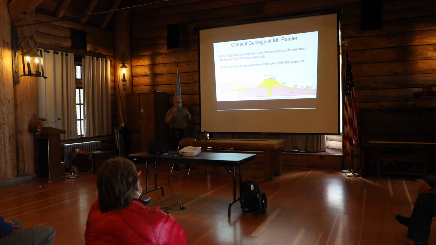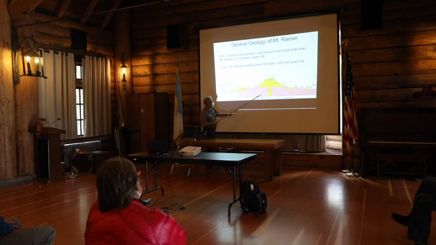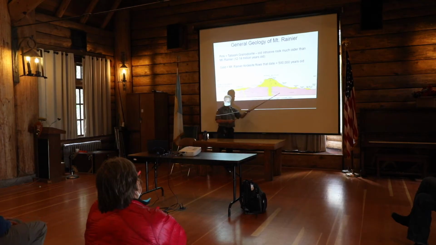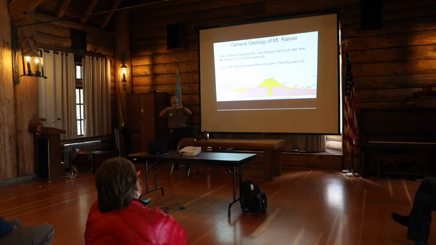And those rocks that I was showing you in the admin building, those two, essentially show you the main colors on this diagram. So I put it into my paint program. The granodiorite is the pink on this diagram. So in a way, it forms the platform from this earlier period of igneous activity, and then Mount Rainier came through and formed on top of that platform. So it's a good, stable, durable platform.